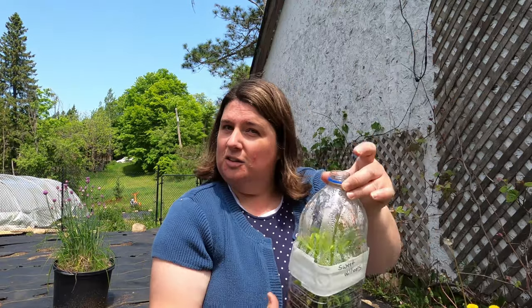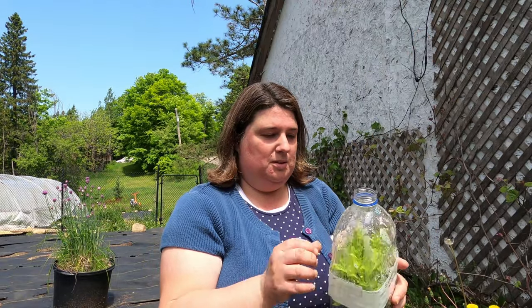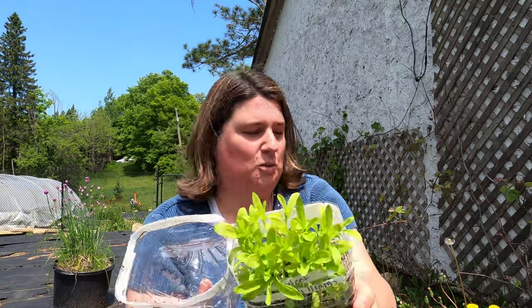Got some flowers, you can do flowers too. It doesn't have to be just vegetables. So these are the Sweet Williams. Check that out. Look at all these little plants. This is awesome. This is so cool.